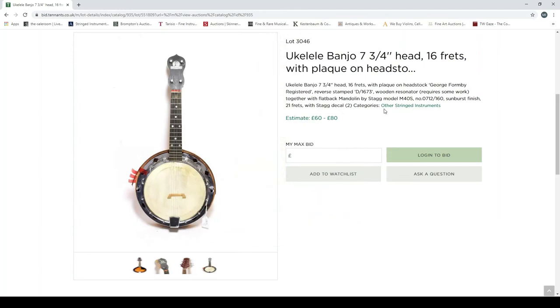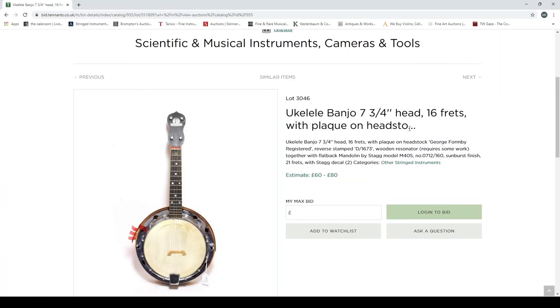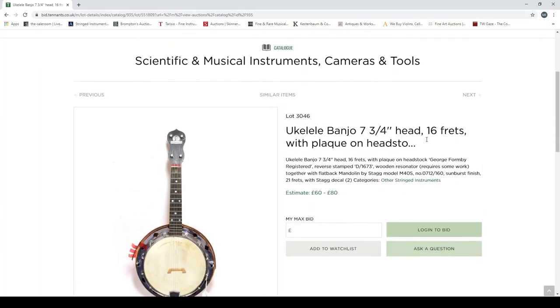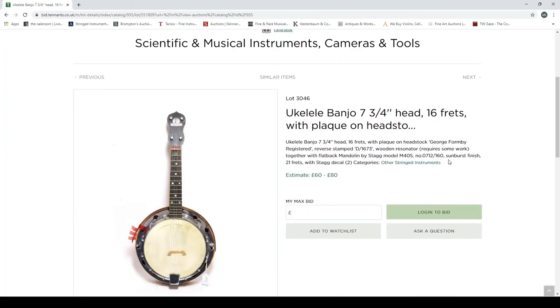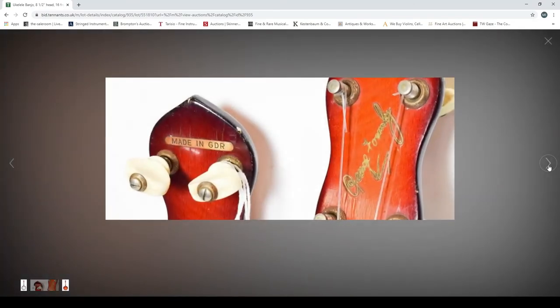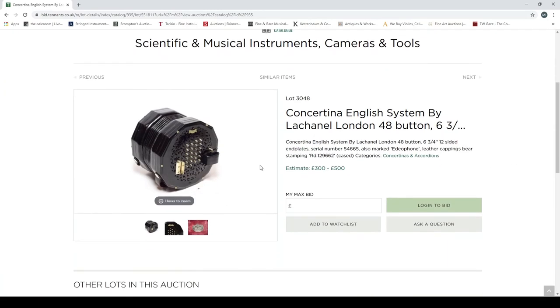George Formby — I remember many years ago having an argument with a colleague about what instrument he played. One of us was adamant it was a ukulele; the other was adamant it was a banjo. We placed a bet, looked it up, and it basically said he played an instrument between a ukulele and a banjo that he called a banjolele — and we both just laughed and never said anything more about it. Another ukulele banjo associated with George Formby, and also one made in the GDR.